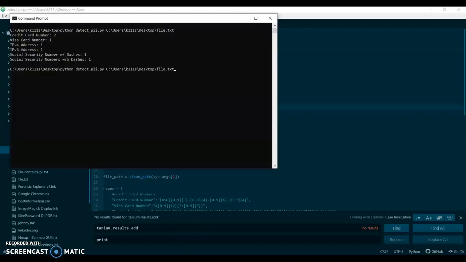If executed, it would look something like this, and then works relatively quickly, locates a few credit card numbers and a couple IP addresses, as well as social security numbers within the file. And that is what I originally intended to do for my sensor, but I ran into some issues, and therefore I went with the file encoding as my approach.